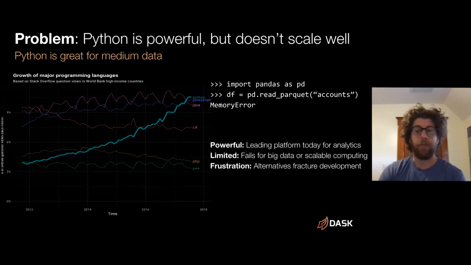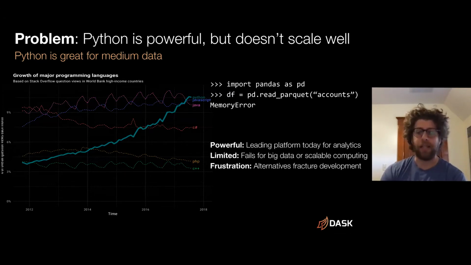Python is a very powerful language. It's a very powerful tool, and has lots of powerful tools, subprojects within it. Especially in the last 5 years, we've seen explosive growth of Python as a go-to tool for solving any number of problems, but definitely within the scientific community. But it has this problem that it's really great for small or medium data, and its limitation is that it doesn't scale well, or that's often the criticism that Python is met with.